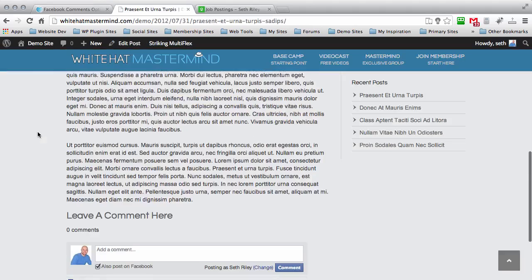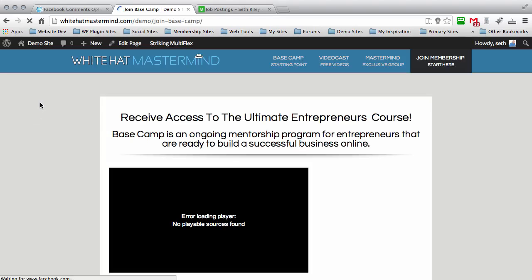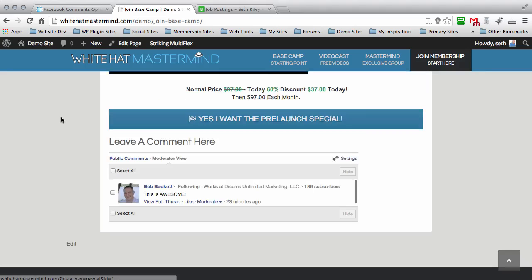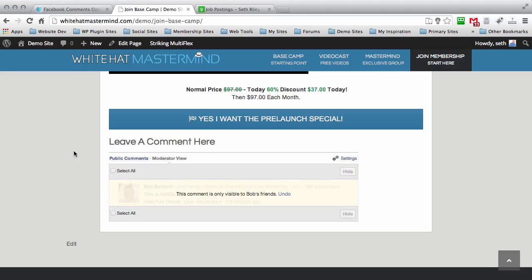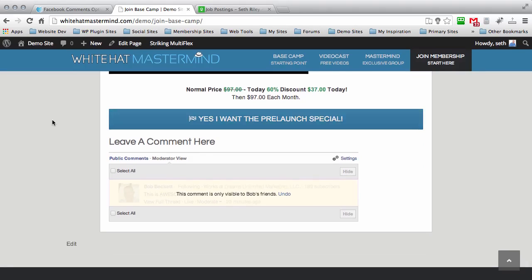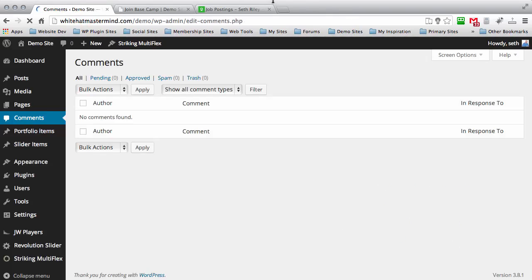If you see something obscure below your post, you can delete it really easily. I'll click back over to the landing page where I added a comment. If you scroll down to the bottom of the page, you'll see the option for Moderator View. Click on that setting and it'll show all the comments — you can select all of them or individually select them, then click to hide the comment. It's really simple. The Facebook comment system is easy to manage on the front end, opposed to going into your WordPress comment system where you'd have a ton of pending and spam comments to sort through if your site's getting decent traffic.